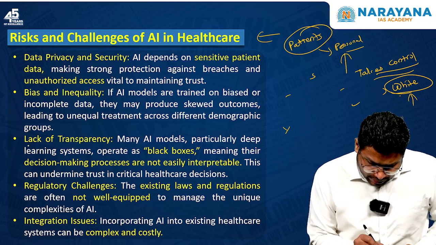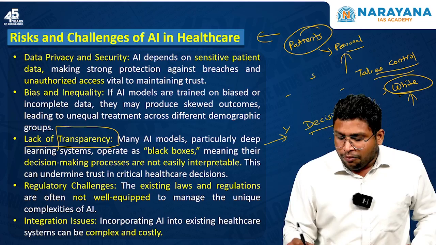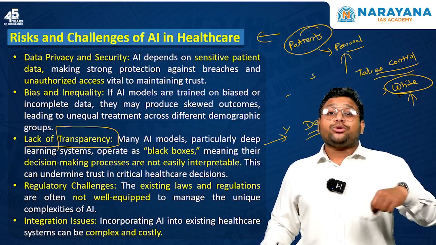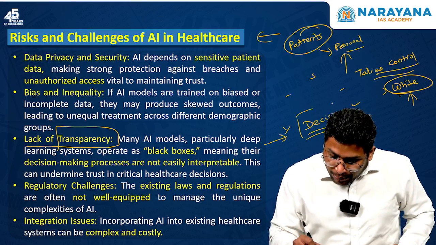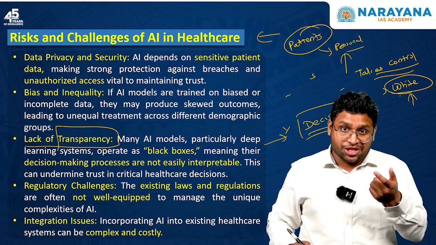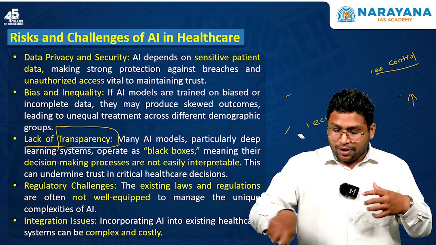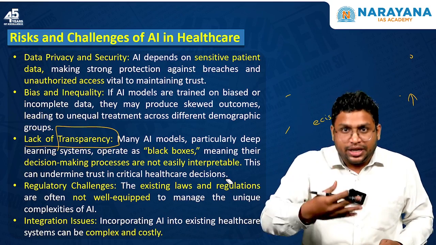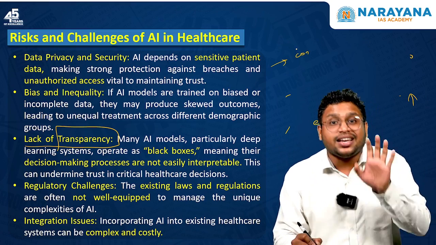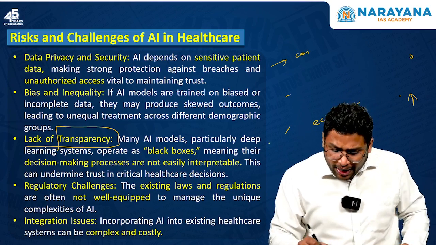Then there is a lack of transparency when it comes to decision making. The one thing that differentiates AI from any other technology is its ability to take decisions. And now the problem is that we do not know how AI actually takes decisions. We humans take decisions and we know how we are thinking. For example, when you are giving a test, you read the question, you think in a particular manner and then come to a conclusion that this is the answer. There is a fixed process of thinking there. But how AI is doing it, we don't know.